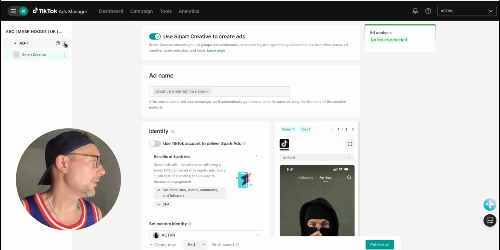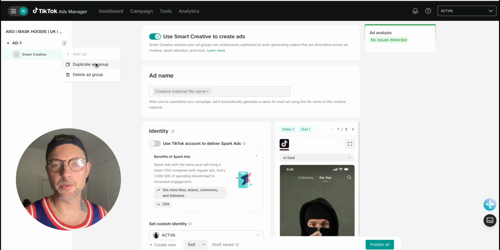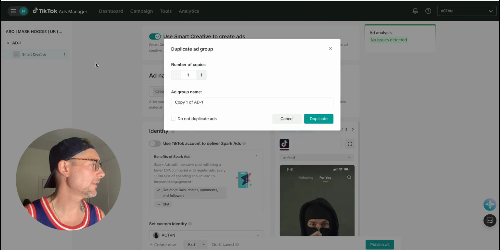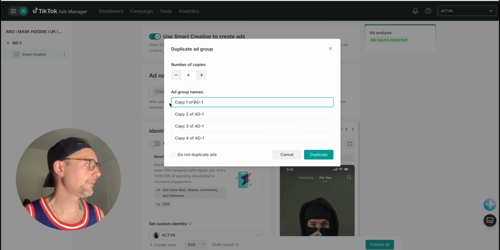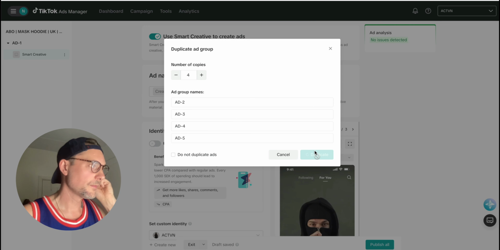Then you go to your ad set and you duplicate the ad group. It's ad group on TikTok, ad set on Meta, but yes, ad group. And we will do 4 more, and we will just change the names.